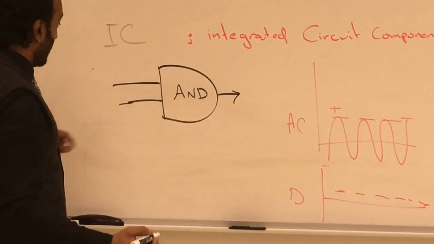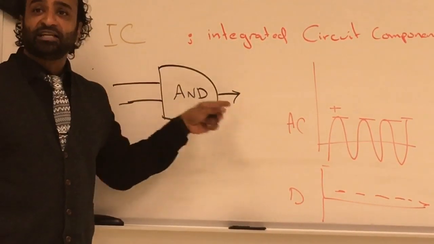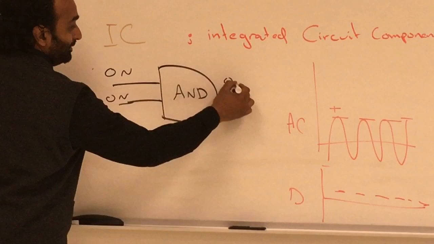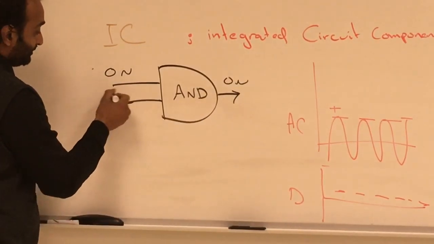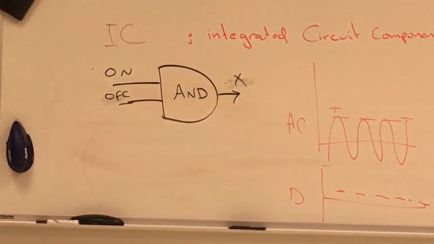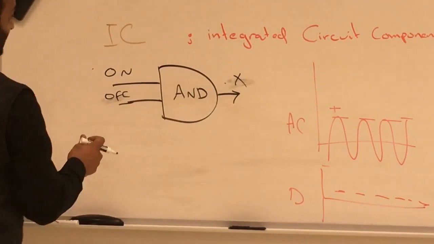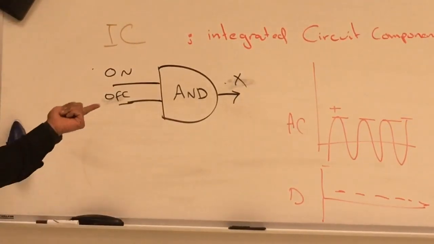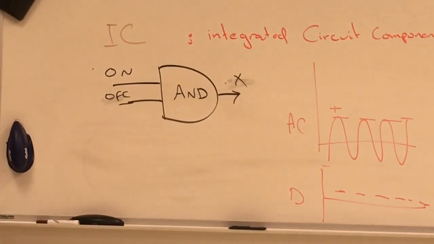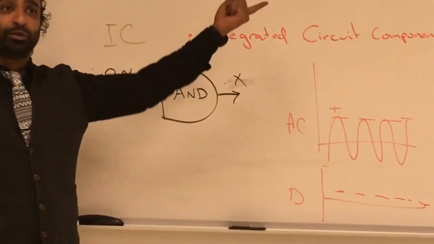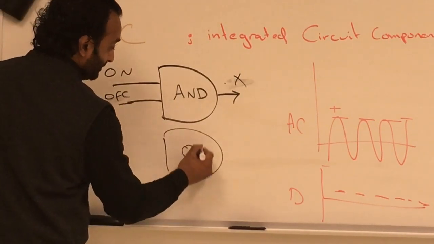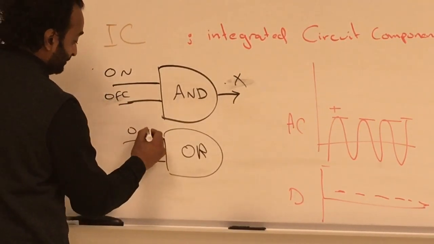Nobody wants this. So, for this to pass current, both of these have to be on together. If one of those is off, then this is not going to work. So AND means both have to be on to pass current. That's an AND gate. It has different logic, and we can do a lot of that for control. I'm not going to go too far into it, but it's a combination of those two components that makes the decision. The other one is OR, which means either this or that is on.